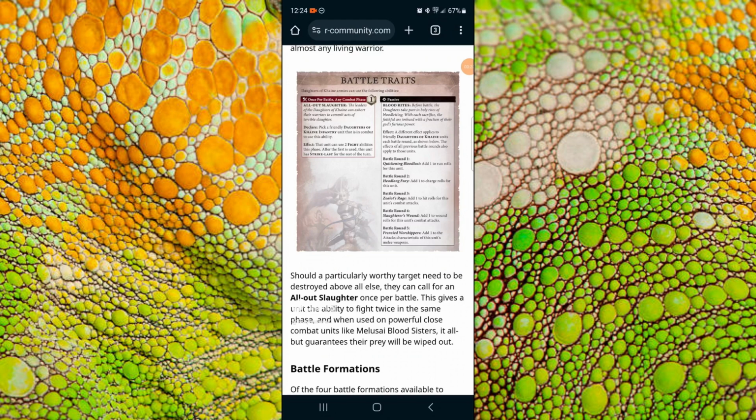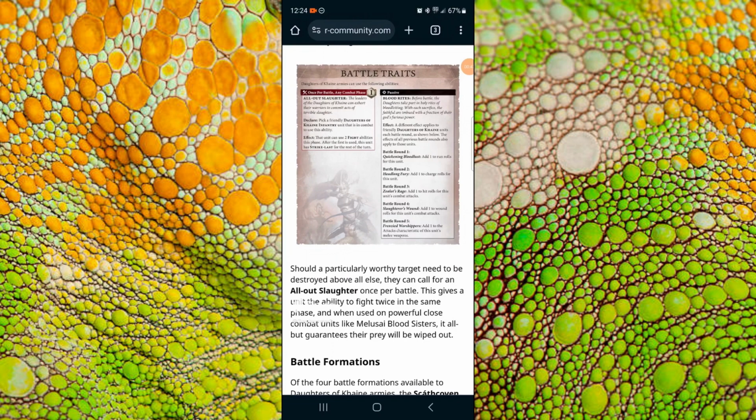And then passive, you've got Blood Rites. Basically, a different effect applies in each battle round, as shown below. The effects of all previous battle rounds also apply to those units. So battle round 1, you add 1 to run and charge rolls. Battle round 2, you add 1 to charge rolls. Battle round 3, add 1 to hit rolls. Battle round 4, add 1 to wound rolls. And battle round 5, add 1 to your attacks characteristic.